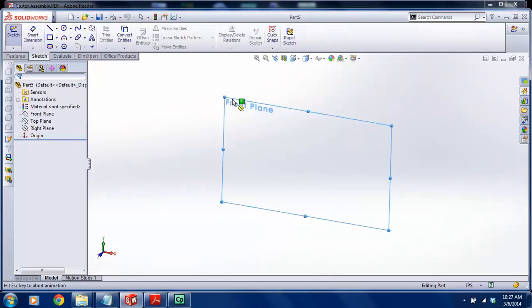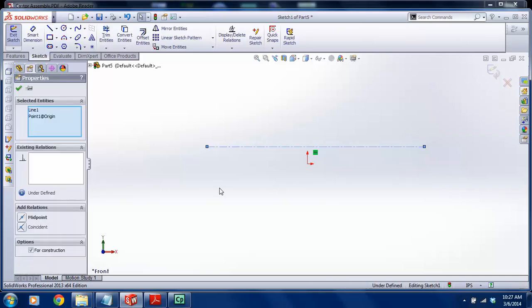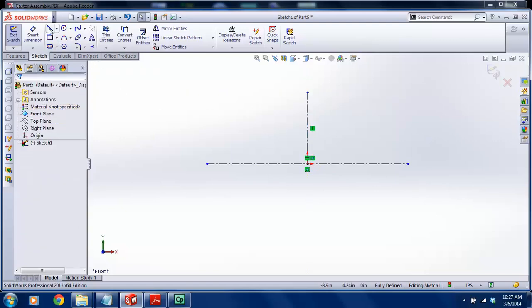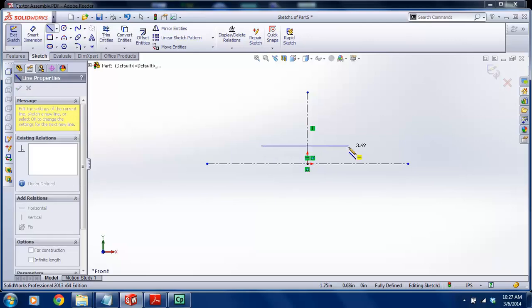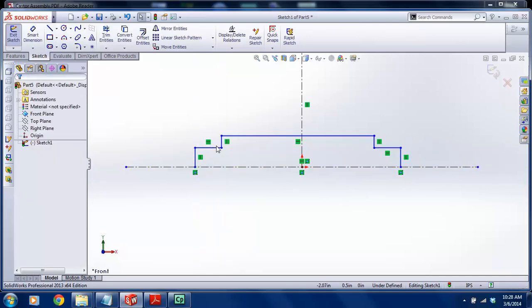Alright, we create a sketch on the front plane, and I'm going to put in a center line off the bat. Make it midpoint. Do the same with this. All right, let's get a line going. Now this shaft has a shoulder. Now why does it have a shoulder? And what the hell is a shoulder? This is a shoulder right there.